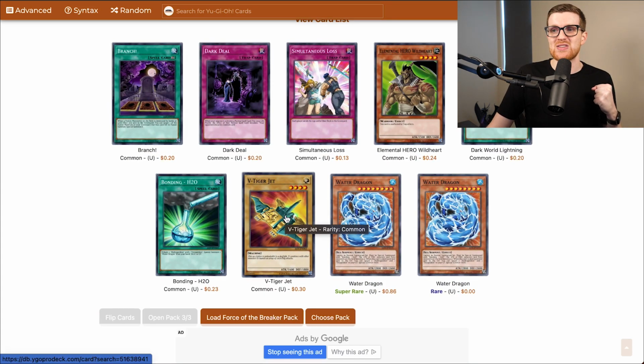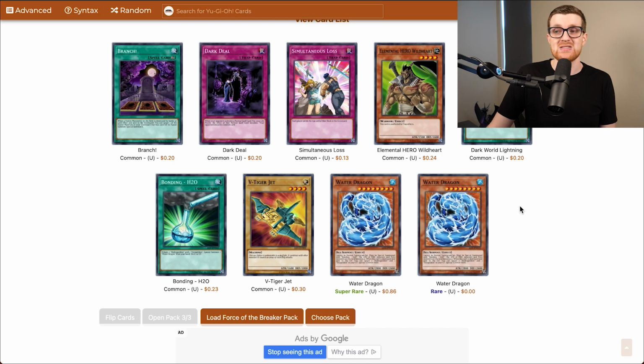Yes, we got the V Tiger Jet. So that means we can play VW Catapult and have a target for Justy Break. I can't believe I just pulled 2 more Water Dragons in here as well. That is insane. So Wild Heart's a nice one as well. Let's get into Force of the Breaker though.